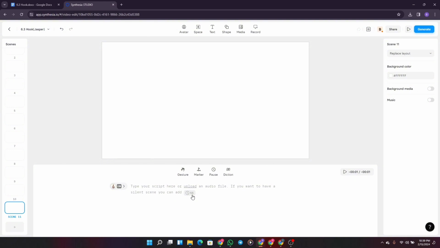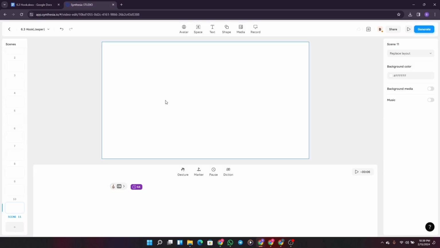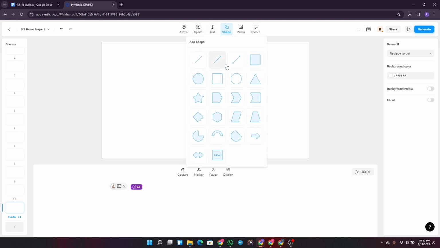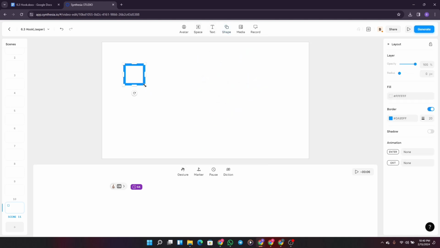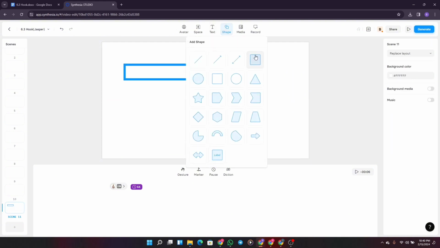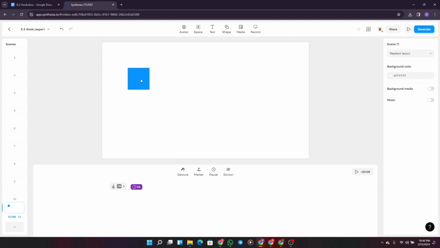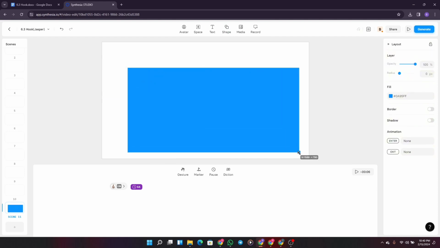So you just come and click on pause here. In actual milliseconds, you set 4 seconds to 5 seconds. The reason is this last thing, as I said here, is the screen changing to black, displaying the lesson title and objective. So probably start with this last one since it's simple. You just come here, click on shift, you click on this, this red. Oh sorry, shift and shift. This is red everywhere.